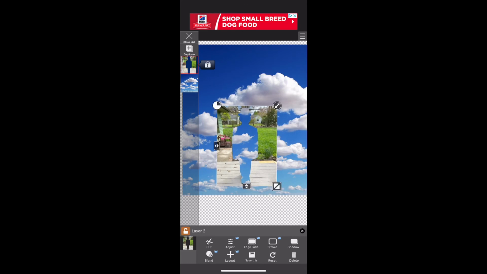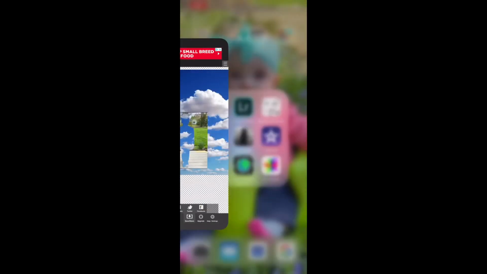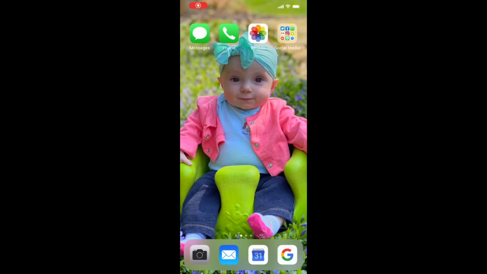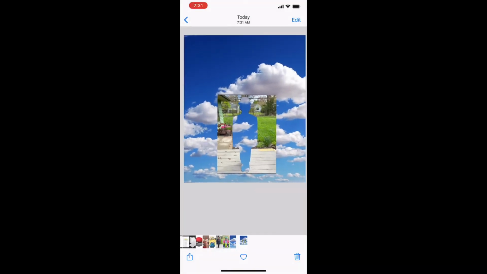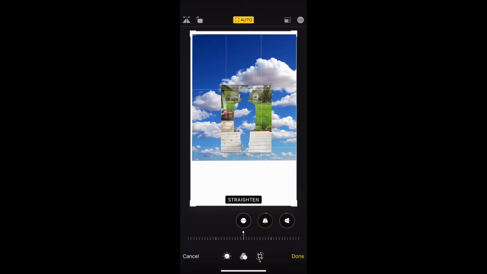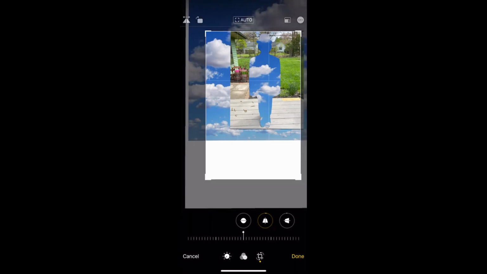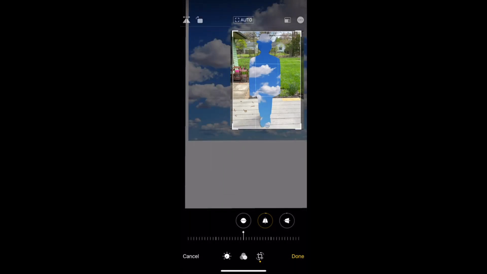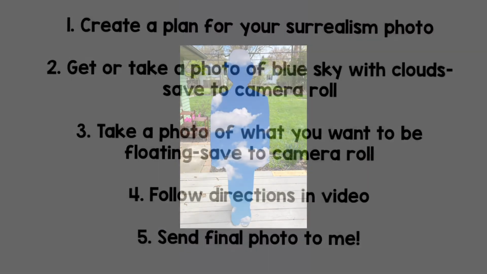So that's it. Let's cross that out. I'm going to hit save and share, and it says save, and if I go though to my photos right now, it should be saved there. Let's see. There it is. So even though it doesn't look that cool or great, it will when I'm done, because I'm going to crop it under the editing tool, and I will zoom in and crop that corner and crop that corner, hit done, and now there is my image.